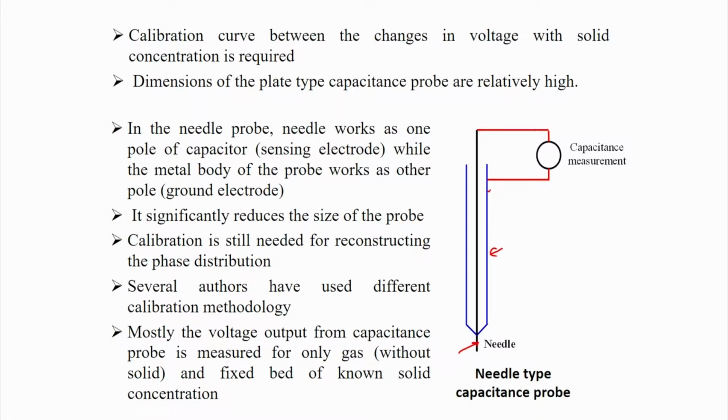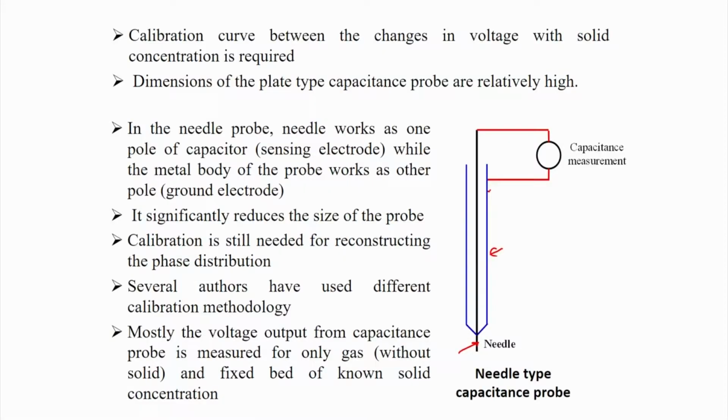Now, if you need the calibration, the problem starts. Why? The first thing, the accuracy of the measurement will be limited to the accuracy of the calibration. And the problem is how you will do the calibration. You have to measure the solid fraction, and doing an in situ calibration for this kind of system with this probe is very, very difficult. The way we were doing the in situ calibration in RPT, we cannot do it here, because we need to measure the volume fraction or the capacitance. So, what do we need to do? We need to depend on some other method to measure the capacitance or to do the calibration.